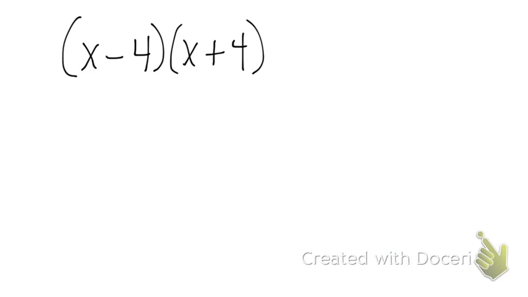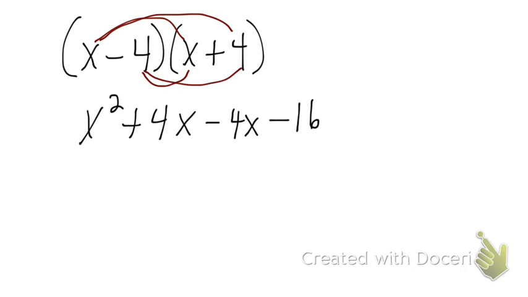Alright, let's move on to the other type of problem in this section, another one of our special cases. So if you were multiplying x minus 4 times x plus 4 using FOIL, which we've done before, notice we have the same exact terms, x and 4. The only difference between the two binomials is one has a minus and one has a plus. Anytime you have this pattern, something special happens. So if I FOIL this out, notice that my inner and outer product are going to be 4x and a minus 4x, which add up to 0, so we're left with the two terms, x squared minus 16.